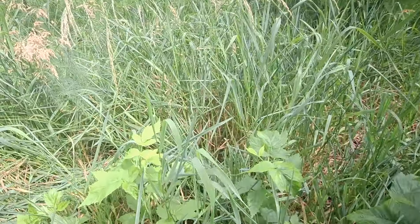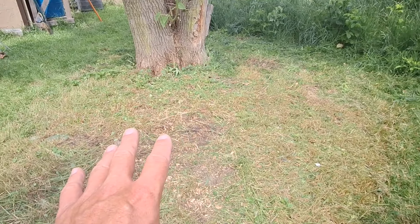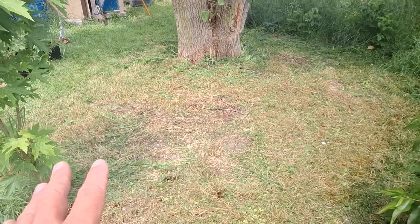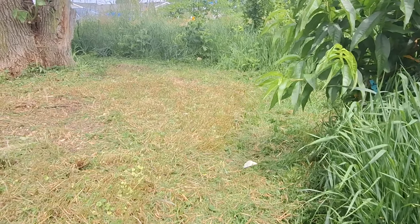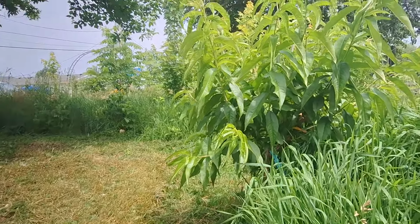So moving on. This was semi-sheet mulch, but then we had all those strawberries in there, and that basically turned over the soil so quickly. So we might end up sheet mulching that again. I'm not quite sure, but I guess you'll find out in just a few seconds as I stare at the peach tree.